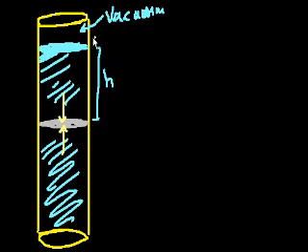So here I've drawn a cylinder. And in that cylinder, I have some fluid. Let's not assume that it's water. It's some fluid, and that's the blue stuff. And I'm also assuming that I'm doing this on a planet that has the same mass as Earth, but it has no atmosphere. So there's a vacuum up here. There's no air. And we'll see later that the atmosphere actually adds pressure on top of this. So assume that there's no air, but it's a planet of the same mass, so the gravity is the same.